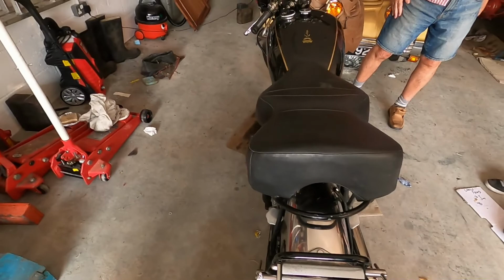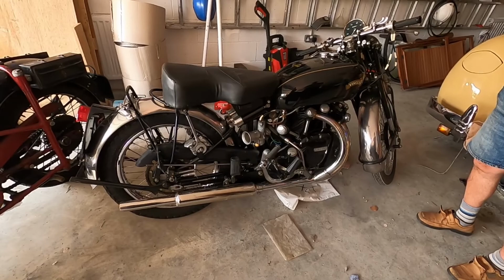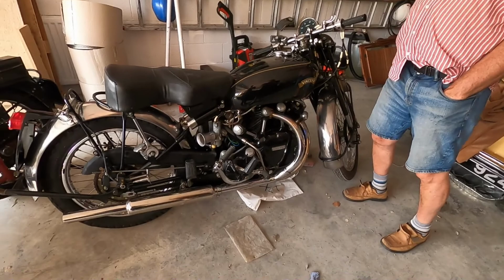And you say you've got the original carbs. I've got the carbs, I've got the dynamo in there. So the original stuff, to bring it back to the original 6-volt one. Yeah. I mean, why would you? Well, that's important. I mean, this starts on second kick, the mag dynamo. The other one, you've got to decompress the valves, you've got to put these two choke rings in the right place, advanced, retarded. Pain in the ass. That there starts dead easy.